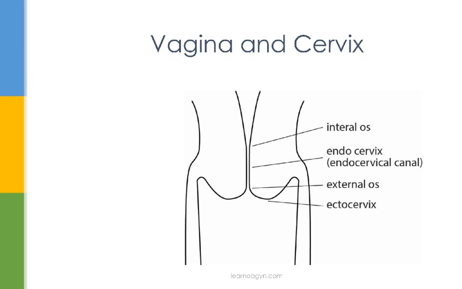Let's take a closer look at the vagina and cervix. The vagina connects the vulva to the cervix. The cervix consists of the ectocervix, which is the part of the cervix that's visible through the vaginal canal — this is what you'll see during a speculum exam — and it's composed of stratified non-keratinized squamous epithelium. Then you have the endocervix, which is the canal that connects the vagina to the uterus, and it is made out of columnar epithelium. The endocervix is surrounded by the external os and the internal os. The area between the ectocervix and endocervix has a squamous-columnar junction, a transition zone, and it contains what's called the transformation zone, where most instances of cervical cancer arise from.